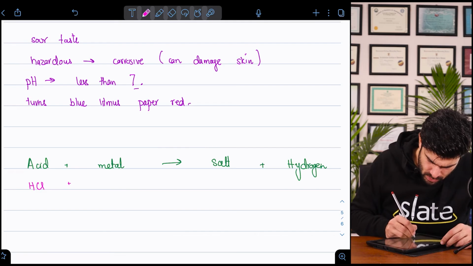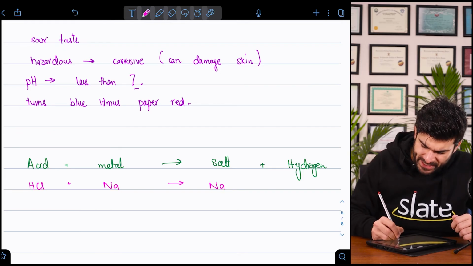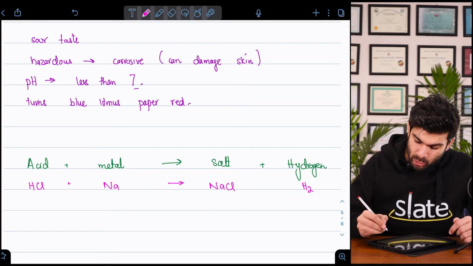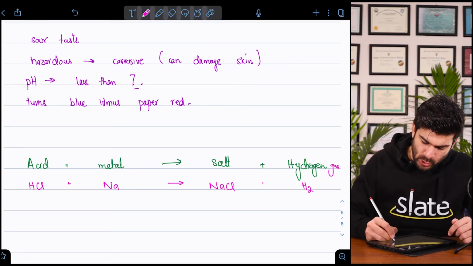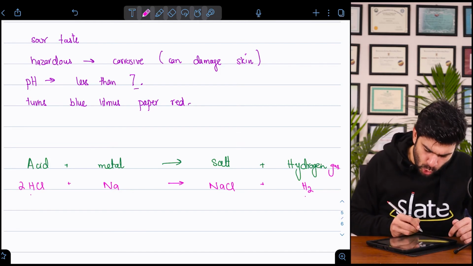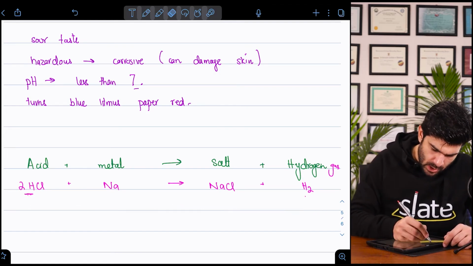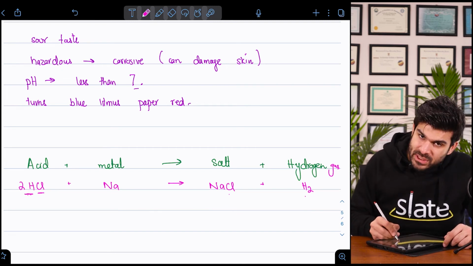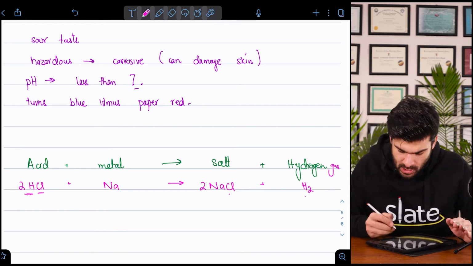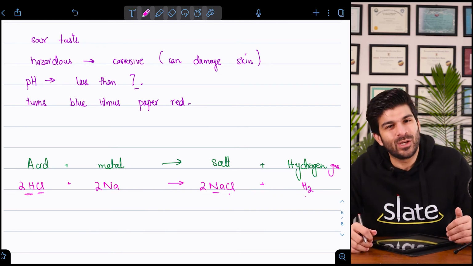HCl plus sodium metal. It's a very common example. So salt will be NaCl. It's a displacement reaction. And we get hydrogen gas. And hydrogen gas is H2. So we need to balance the equation. Here we have 1 hydrogen, here we have 2 hydrogens. So 2. So this is 2. Now this is also 2. But now we have 2 Cl here, but just 1 Cl here. So we multiply it by 2. So chlorine or chloride are also balanced. But now 2 sodiums and 1 sodium, so 2 sodiums. So this is the equation.